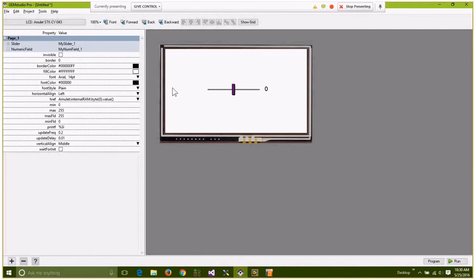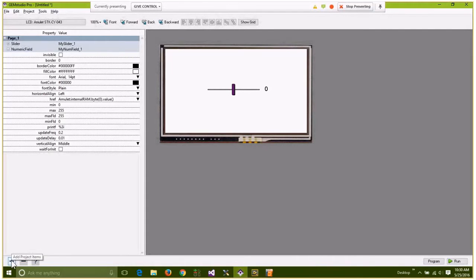So now that we have our two widgets on the page, we can do something a little bit more interesting. As I mentioned at the beginning of the webinar, we're going to be creating color pickers. Our color picker will use 3 sliders, so we'll add 2 more sliders to control the red, green, and blue color channels of another widget we add to our page. The first thing we're going to do is add the other widget, which will display the color we've selected with our sliders. The widget we're going to add is the bar graph widget.